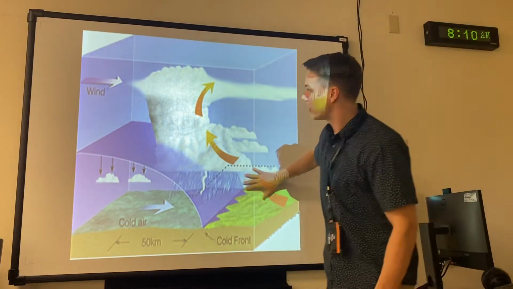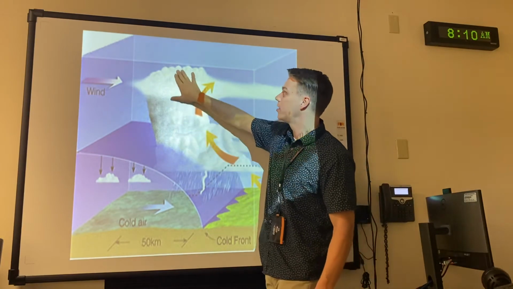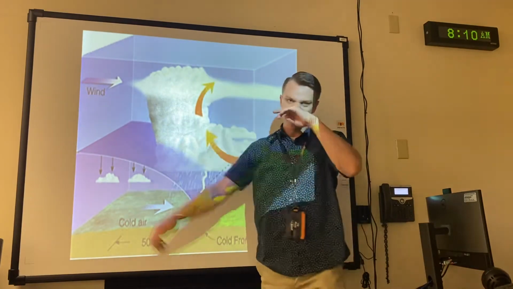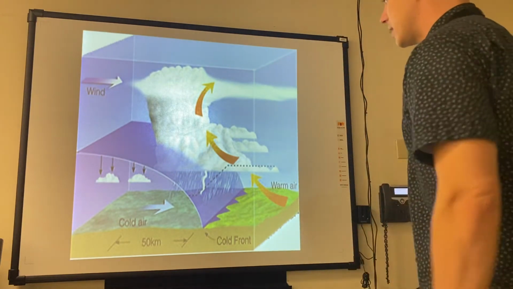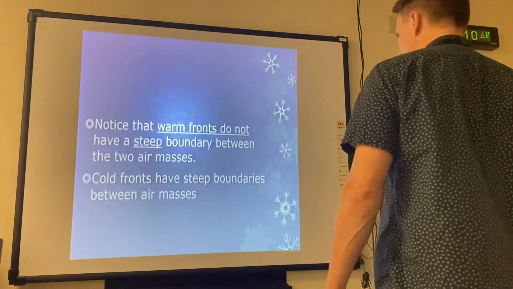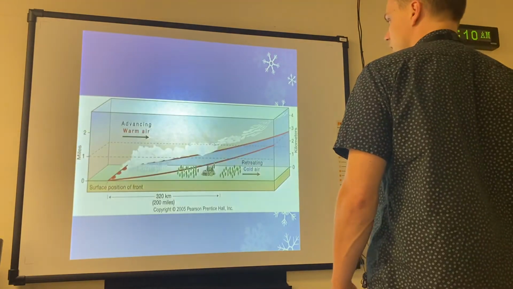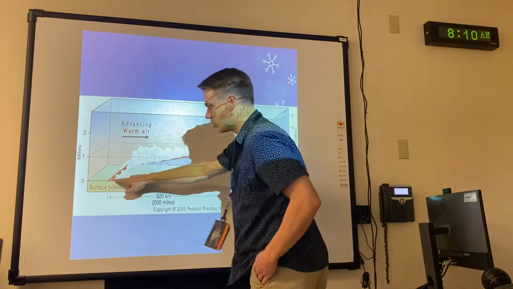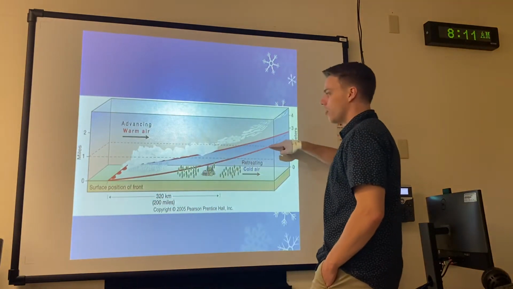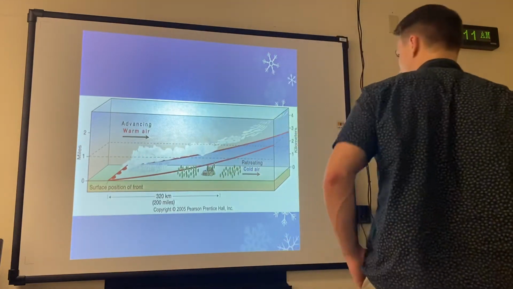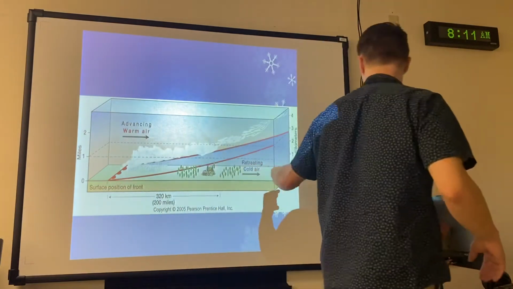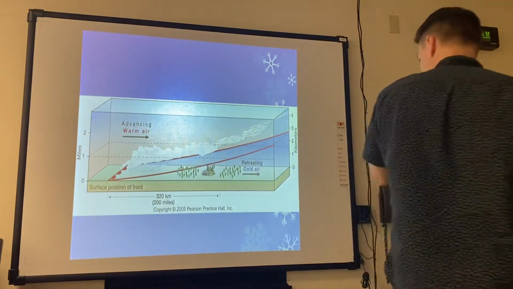Sometimes this can cause air to rise and expand so quickly that it goes so high in the atmosphere that it freezes and causes hail. Okay? But the main idea is that a warm front is a shallow or gradual slope where we have warm air rising over cold air. The warm air is moving towards the cold air, and the cold air is even kind of running away from it.